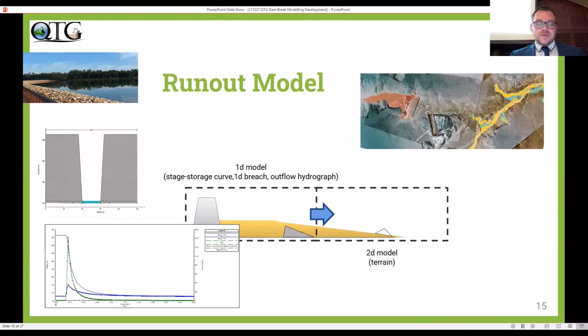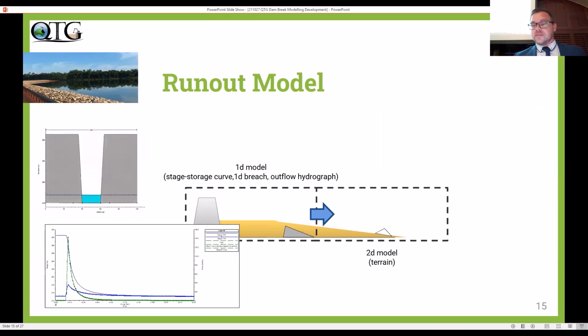And that separation between models, or decoupling between the facility and the run-out area, can be a significant source of error due to the assumptions in the boundary condition coming out of the first model, and similarly the assumptions that are attached to the input boundary condition of the second model. It can be made to work, but in the majority of cases, not enough time is spent ensuring that the two conditions are consistent between the two models.